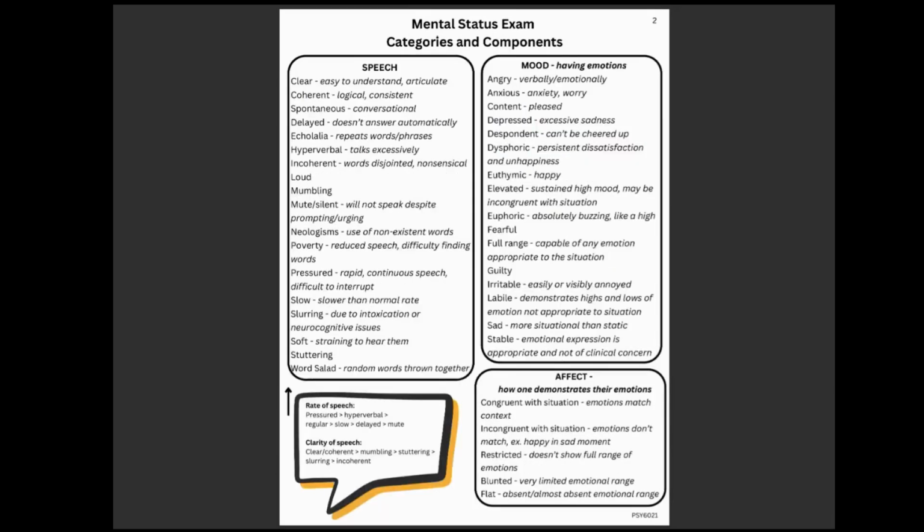So affect is how one actually demonstrates their emotions. If I've been depressed for weeks and I come into this session and I'm despondent, and it's because I'm going through a lot in my life, that's probably going to be congruent with the situation in session. Like if I'm despondent, but I just lost my mother, I have to go through her whole house and sell stuff and it brings up a lot of emotions for me and I just don't know how to get out of it and I'm continuously coming into session for help with that, then that's congruent with the situation.